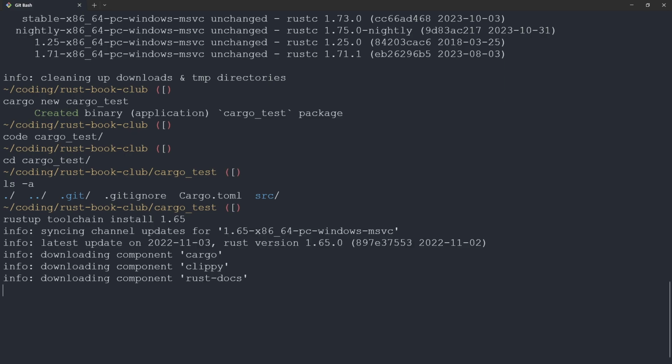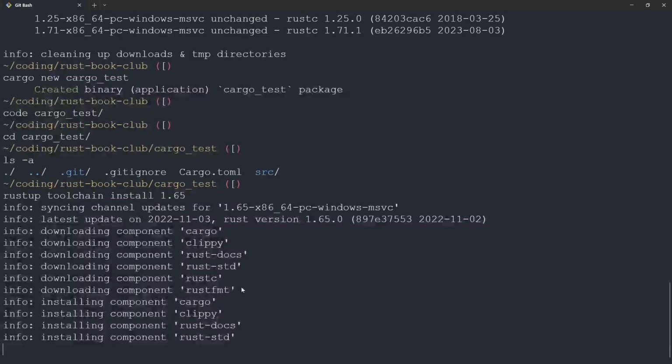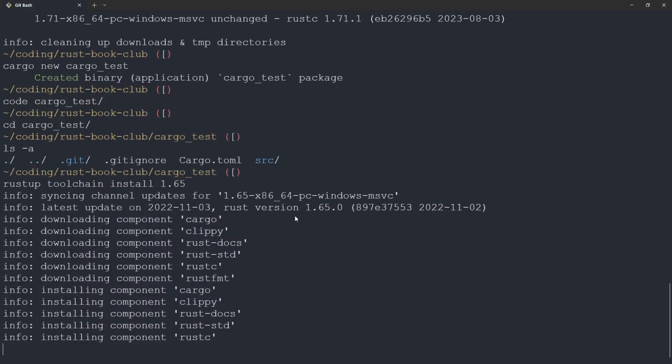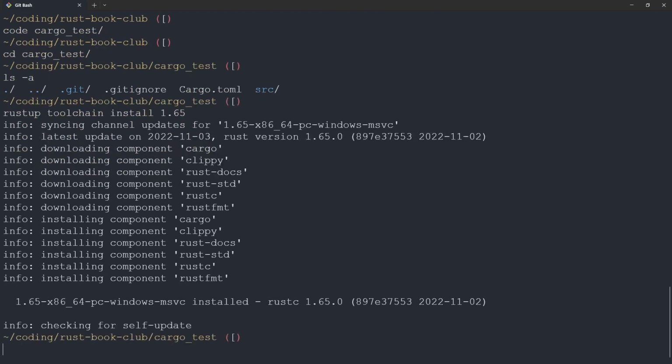And I install that, it's going to install all these components. So you see Cargo, Clippy, Rust docs, Rust standard, rustc, rustfmt. All of that is a part of this Rust version. That makes sense? Yeah.